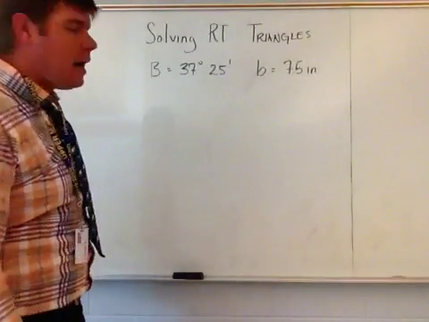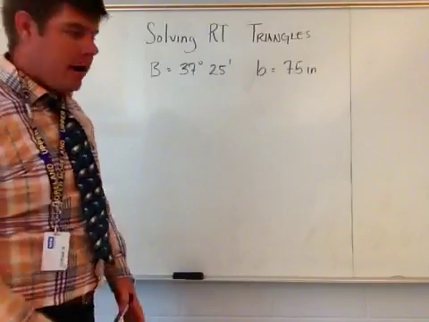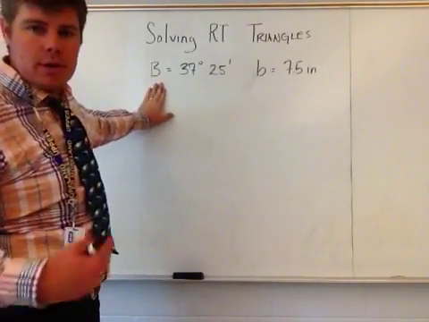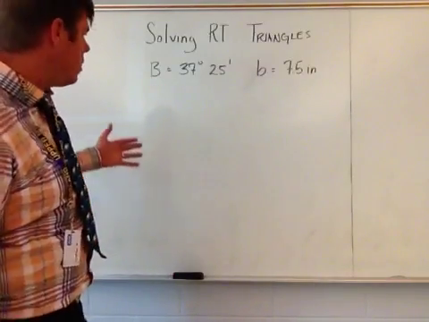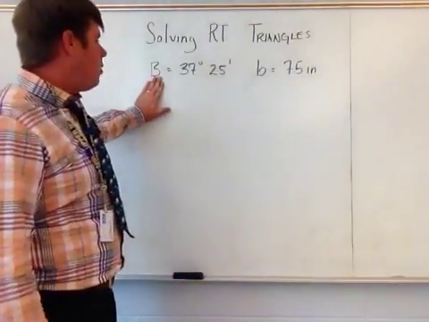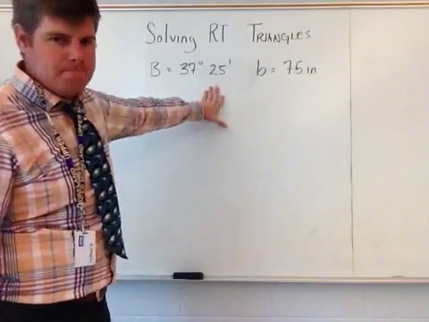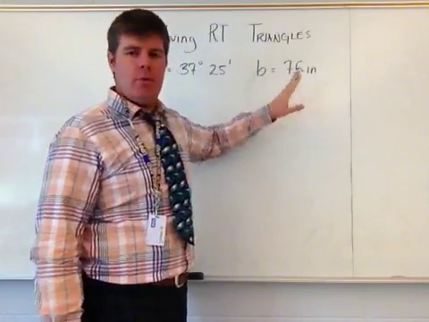We've got this new problem now. Let's solve a right triangle with one of my angles. So you use capital B - the capital letters will always give you angle measures, the lowercase will always give you the side measures. With my angle B being 37 degrees 25 minutes, and with my one side measure being 7.5 inches.